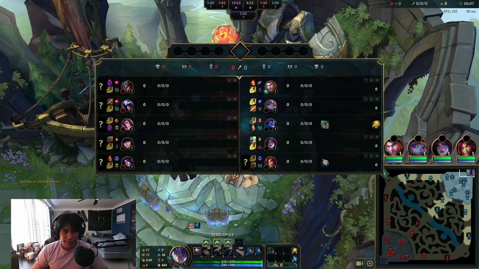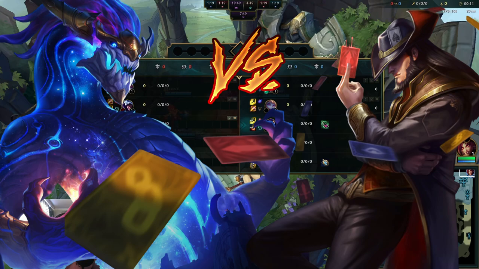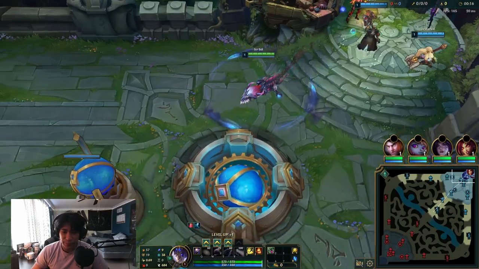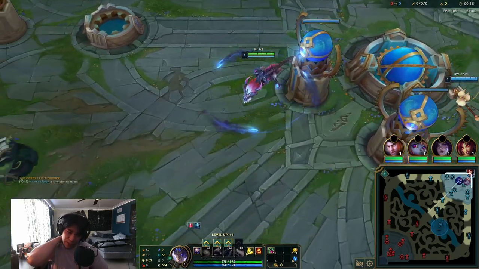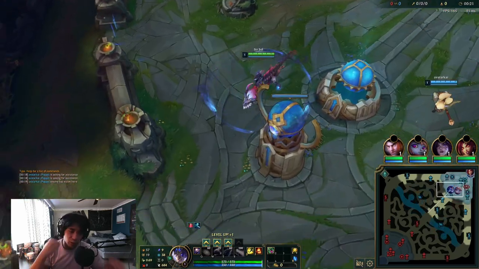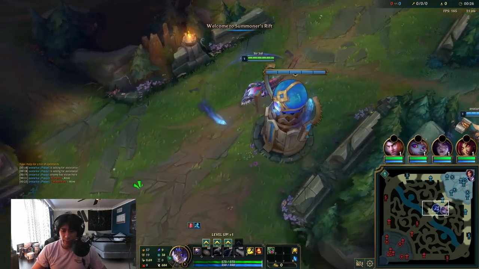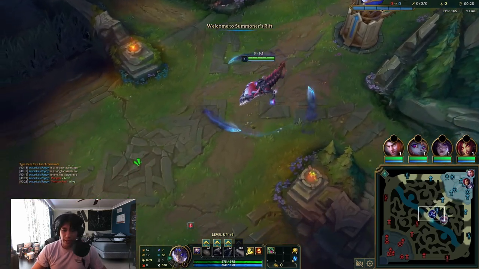Now, today's matchup is pretty interesting. It's actually going to be the Twisted Fate matchup, which is really fun in my opinion, as they both try to impact the map early game with his level 6, where you can just roam, and both are champions in the mid lane that can impact the game early. So I'm interested to see how this game plays out.